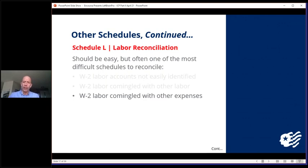And invariably what will happen is somebody will start putting all of those costs into one account and they'll just call it training expense. Well, the problem there, particularly with the labor, is now all of that is commingled into one account, and sometimes trying to extract that data becomes difficult. At the very least, we got to go back and sort through journal entries and a bunch of other stuff in order to get the information out.